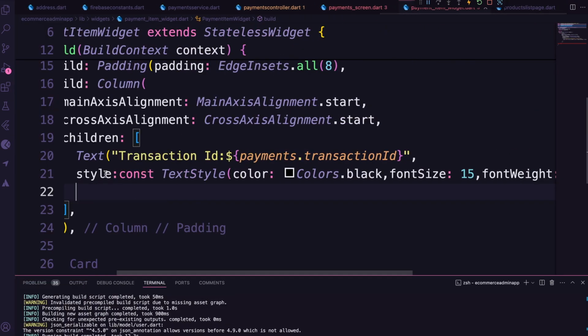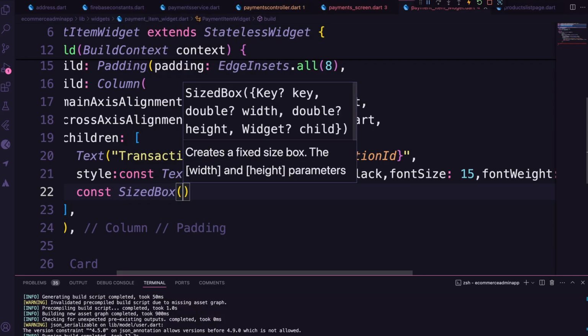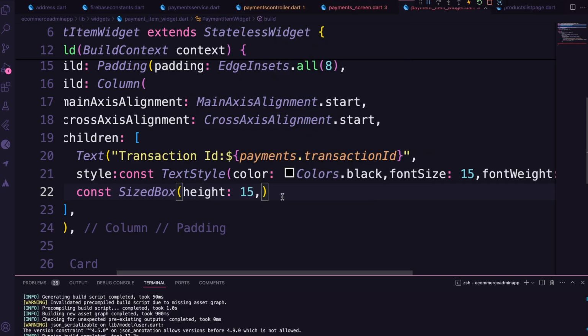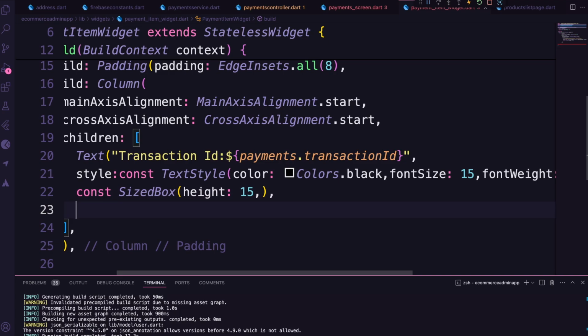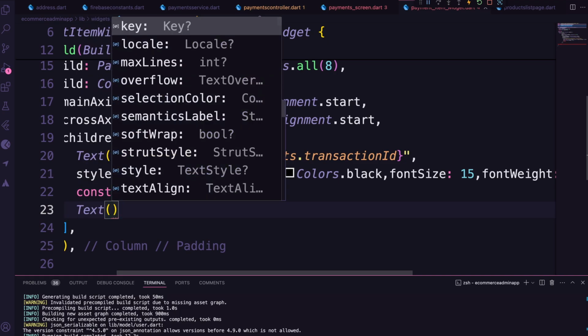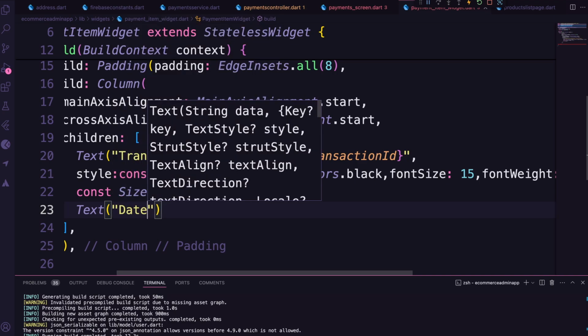And then after this, let's give it a sized box. Let's give it a height of 15. And then let's display the text, which is going to be date.